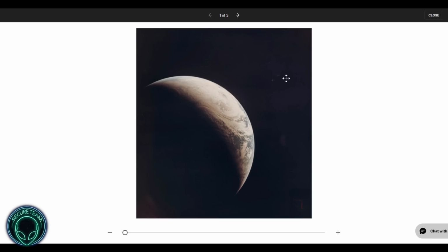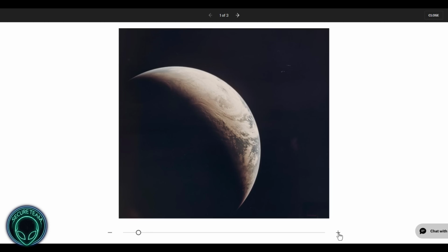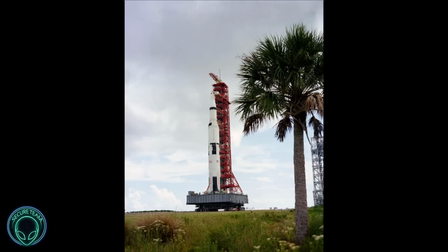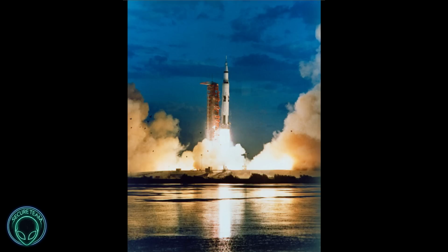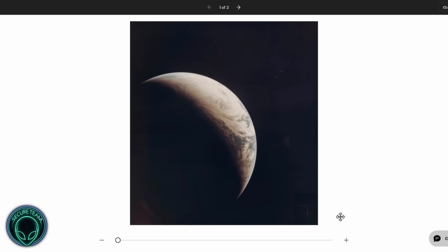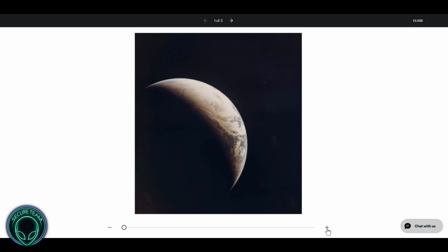And so I came across this particular photo, among many others, snapped during NASA's Apollo 4 mission back on November 9th, 1967, of Earth looking beautiful, with this vintage 1960s era coloring to it, and we have half of the Earth in shadow here. And so I started zooming in and just looking around. I love looking at space pictures and trying to find and reveal what is hidden within.